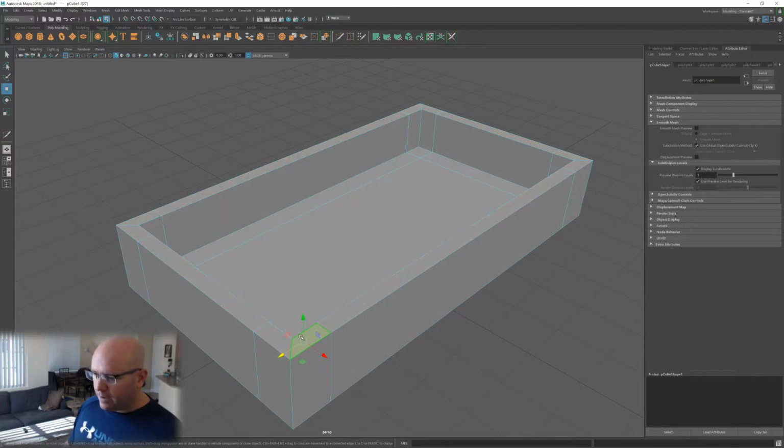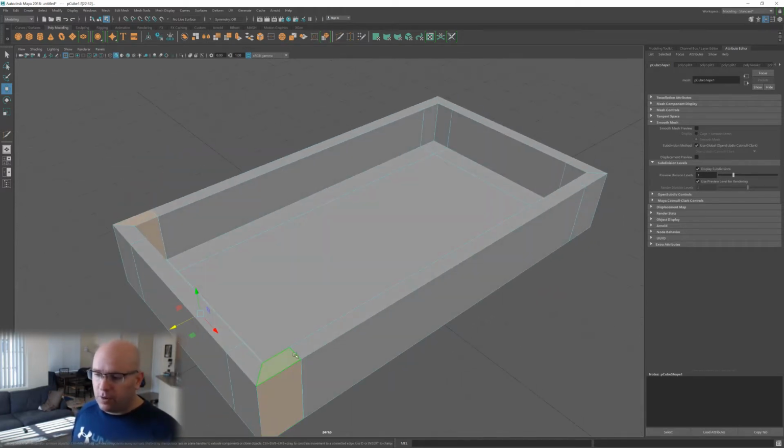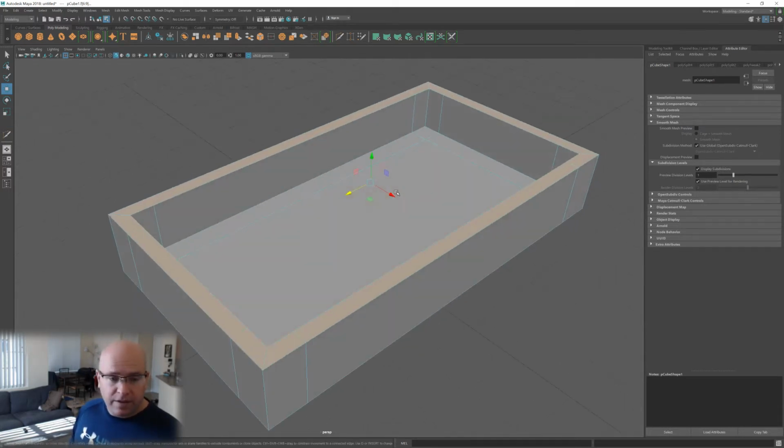So what I did, okay, grab this face, and I'm in face mode, and I select one face, but then I can Ctrl-Shift, double-click the next face in line, right? So because this face is going this way, I could do it this way too. So if I grab this face and then Ctrl-Shift, double-click this face, it grabs that. That's called a face path selection. But it just speeds up your workflow quite a bit if you can grab a face, Control-Shift, double-click, bam. And oh, by the way, this only works if everything is made out of quads. Get triangles.